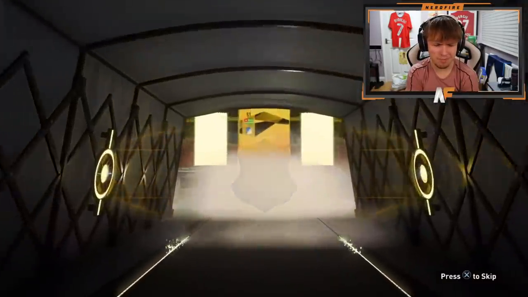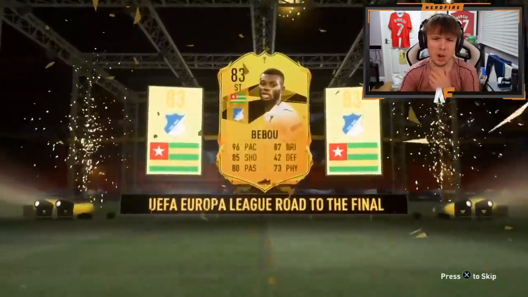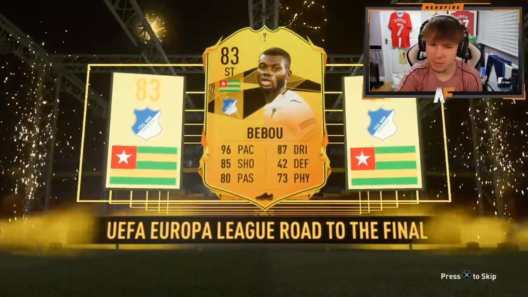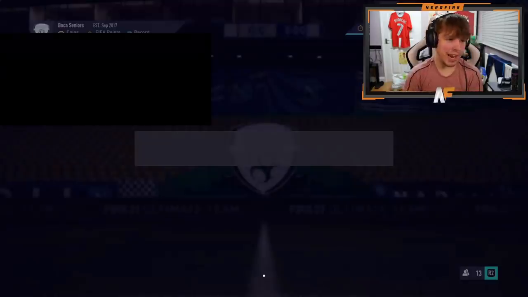Is that Bebu? I mean, it's not a bad card, but they actually aren't in a competition anymore, so we can't get him upgraded. So it's like, yeah, it's better out there. All right, shout out to the man, Yokes. Here we go. Number 17.